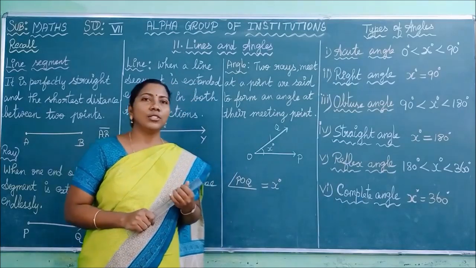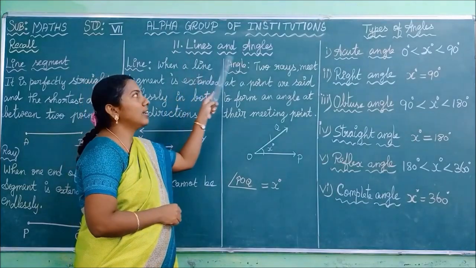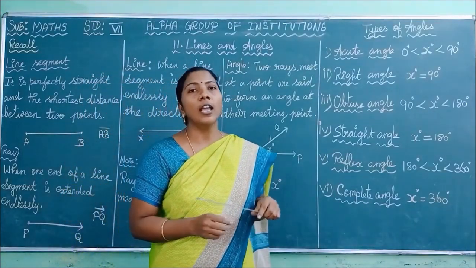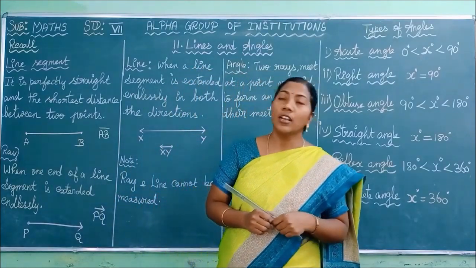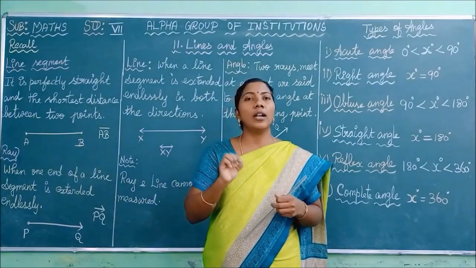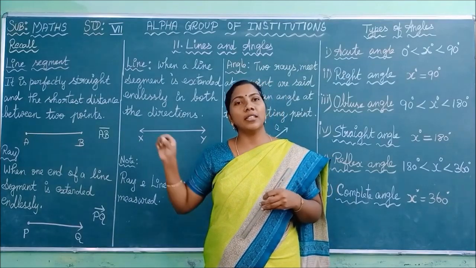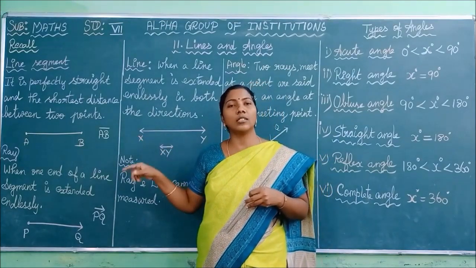Today we are going to see a very important chapter, number 11, lines and angles. In this chapter we are going to discuss a very important and basic concept. Listen to the class carefully. First of all, we are going to recall some concepts that you have already learned in standard 6. In the 6th standard, I explained this concept in one way. Now we are going to see the same concept in a different way.